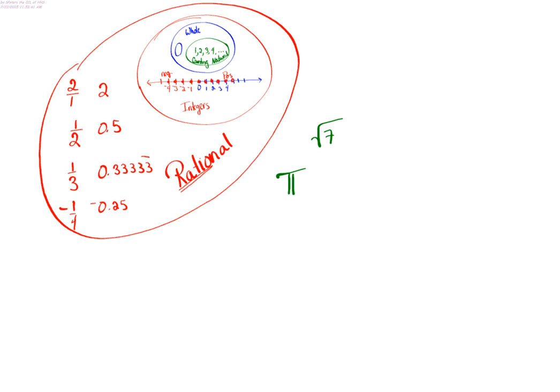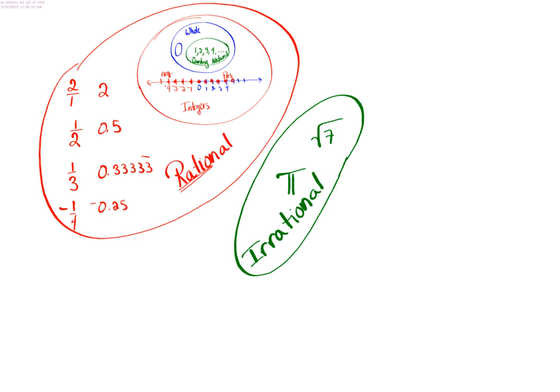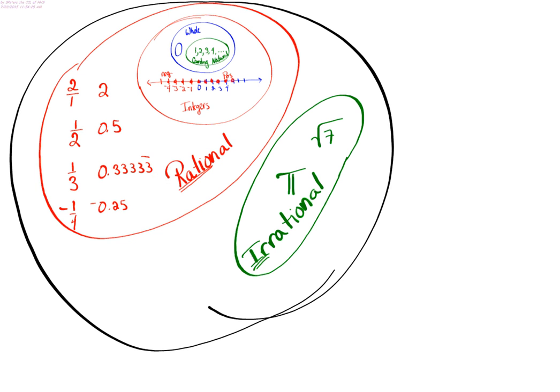Now, the square root of 4 is not in this set. The square root of 4 is actually hanging out over here in the natural numbers. You go, why? Because the square root of 4 is 2, and 2 is a counting number. So I take this set of numbers that are not rational, and I call them irrational, with a stress on ir, meaning not rational. I take that set of rational numbers and irrational numbers and group them all together, and I call them real numbers.